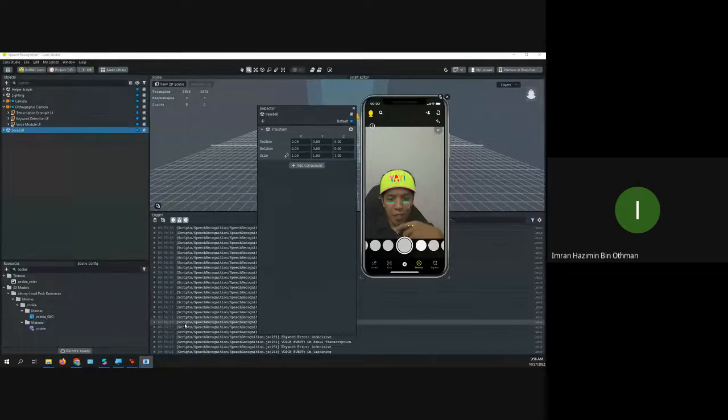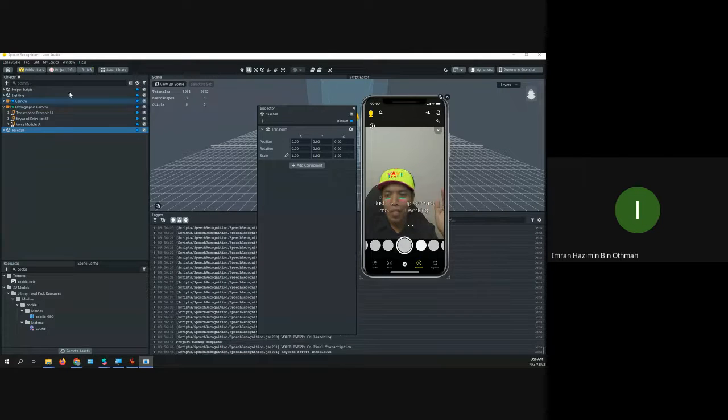The logger will keep on tracking what is happening between the input and the scripts. If anything goes wrong, you'll get either yellow or red. If it's red, then your script will not work. If it's yellow, maybe just a warning, but red means not working.